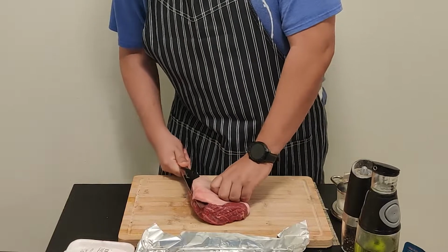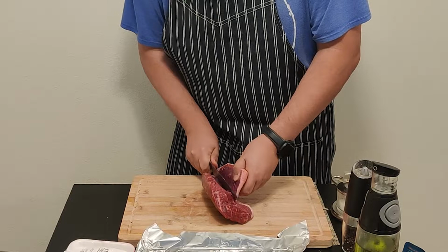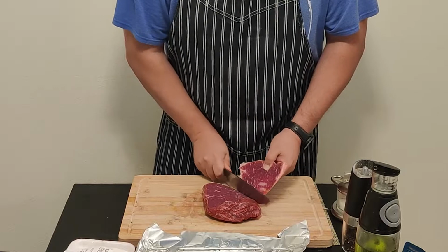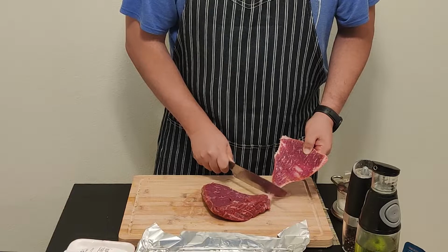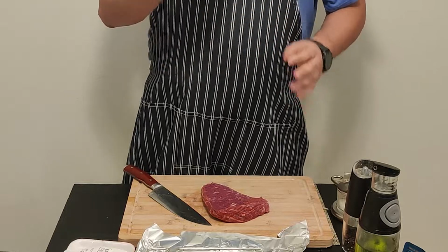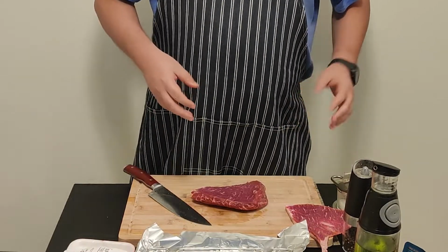Like, it's amazing. There we go. Just a little bit more. Comes right off. And you can see the purity of a Picanha Roast right here. You can see the layers of fat, nice marbling. This is an extremely cheap roast and packs an extremely large amount of flavor.